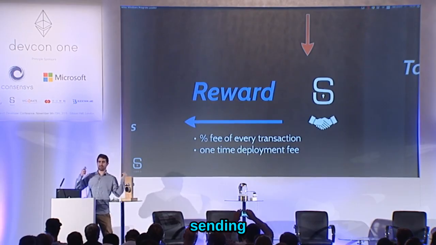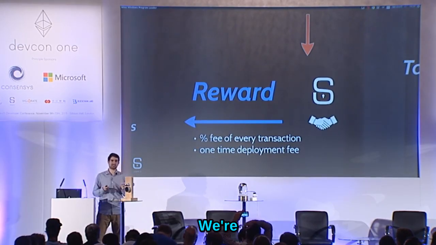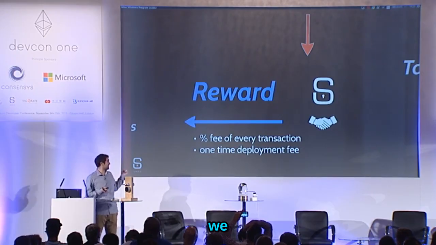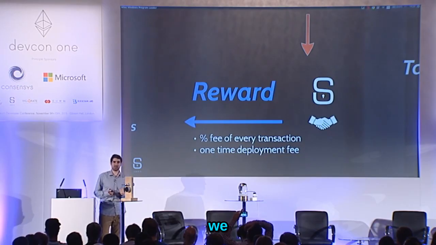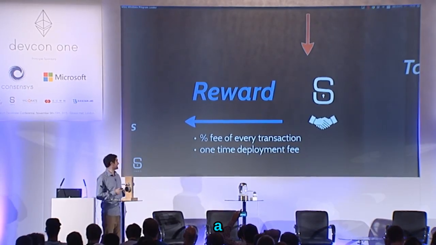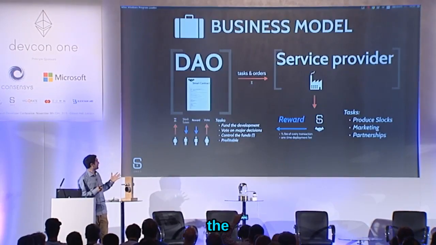So it's like not sending money to us in one step, but really staying in control. We're looking at maybe using some nice tools. We saw here at DevCon some great tools for managing this DAO. We'll look into this and then make a decision on which one to use. Okay, so that's the complete picture.